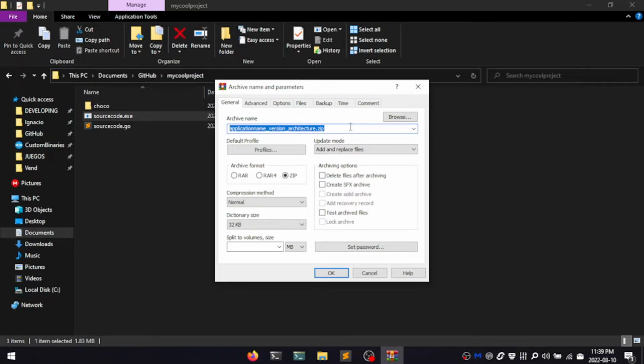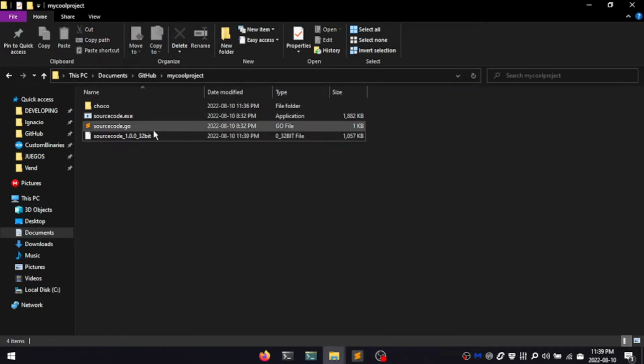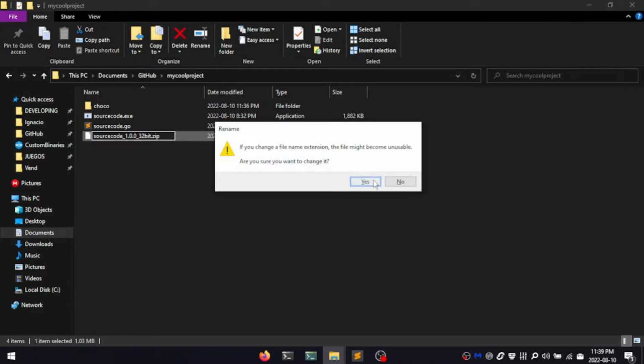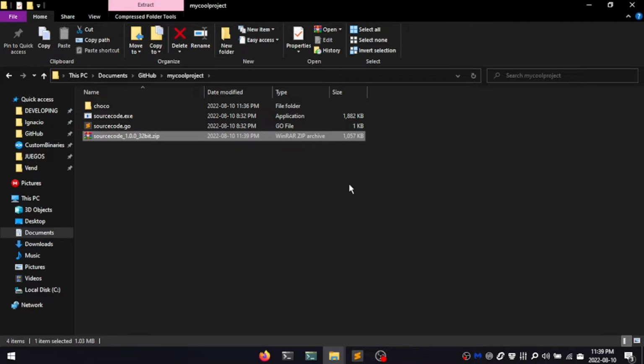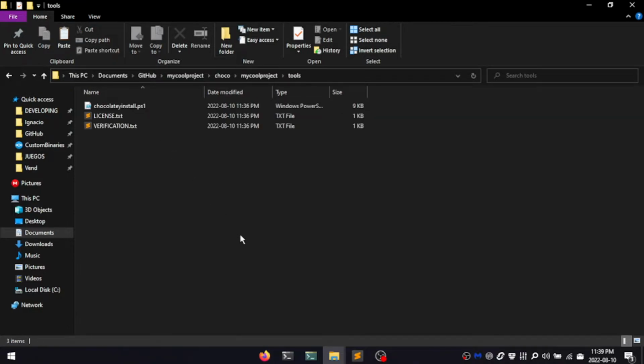So in this case, that would be source code, 1.0.0, 32-bit. It's normal compression, very simple. And don't forget the .zip. Do the same for the 64-bit version, and it's actually 64-bit. Once you have that, move it into choco, name of the project, tools.